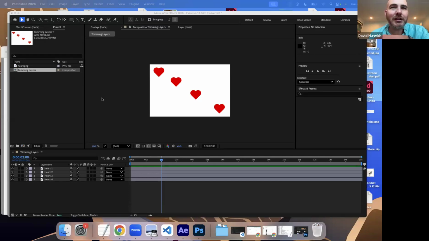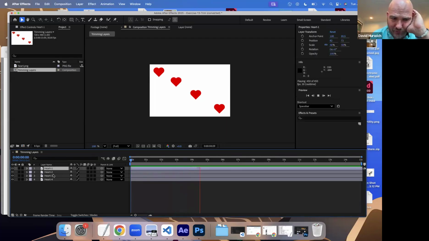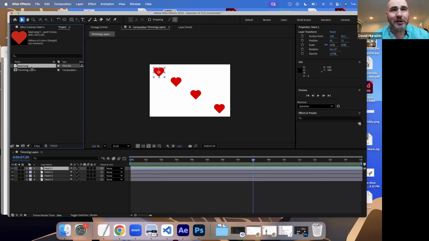All right. So let's talk about your composition and the length of your layer. Currently, my composition here is set to 15 seconds, right? You can see that. And if I hit play or the space bar, all four layers, heart one through two, three, and four, they play the entire time. Although I might want some sort of image or video in my composition, I maybe don't necessarily want it the entire length. What if I just wanted the heart to last for, I don't know, 1 second or 2 seconds?